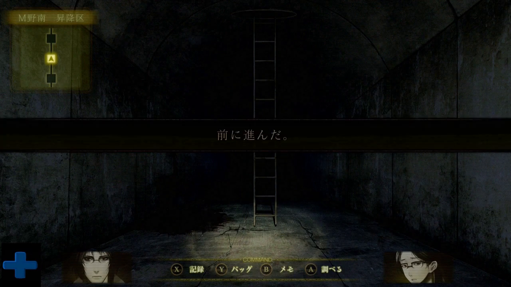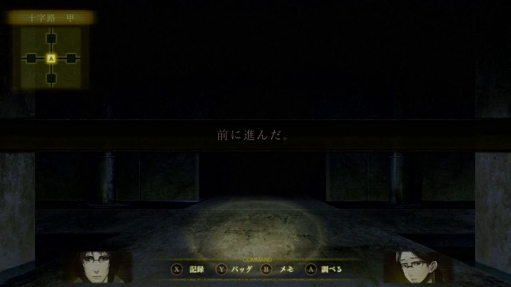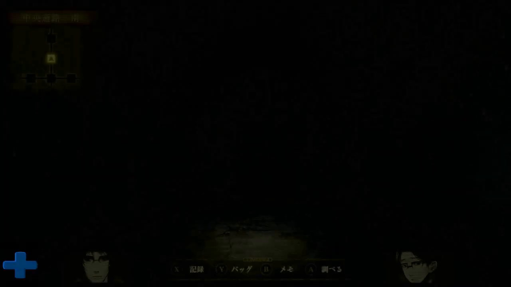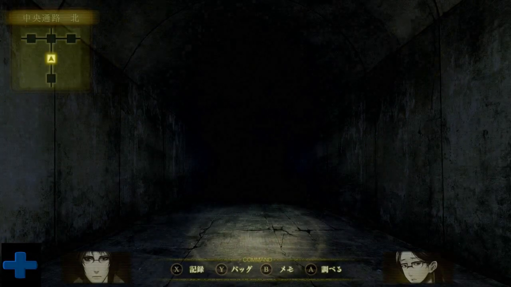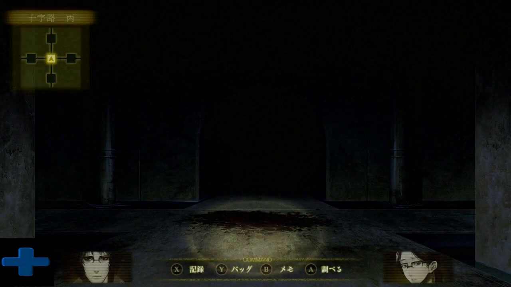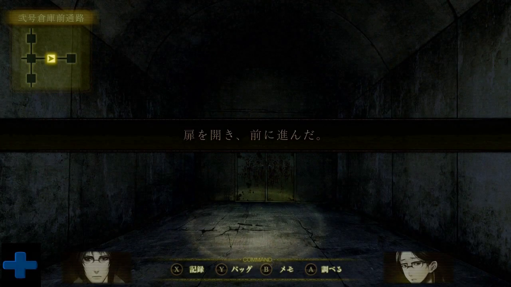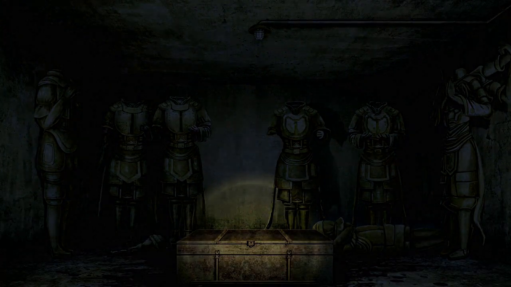Then push up. Up. Up. Up. Up. Right. Up. This takes us back to the chest. Search the chest to start the boss battle with Soldier Cannon.